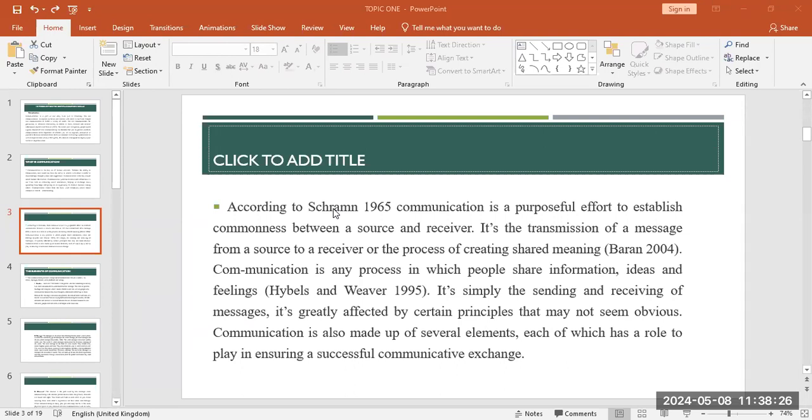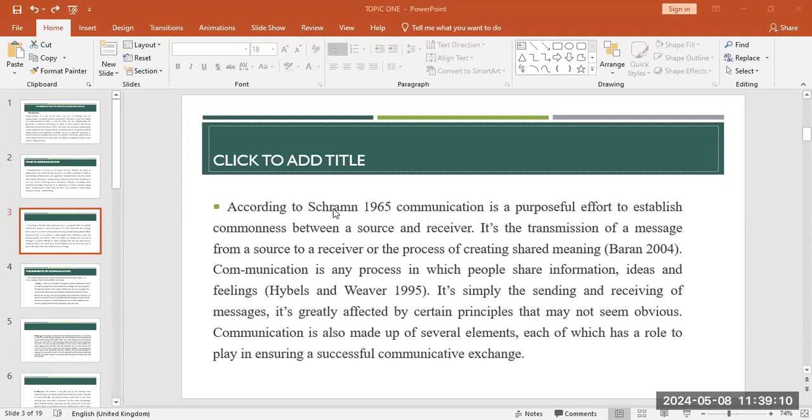If there is no common understanding, then there was no communication. Even if I communicated, if the reaction was negative, then there was no communication. Therefore, communication is a process of creating a common understanding between the receiver and the sender. If you are told to define communication, you can say that it is a process of creating a common understanding between the sender and the receiver. Because when there is common understanding, the feedback is positive. When there is no common understanding, feedback is negative.